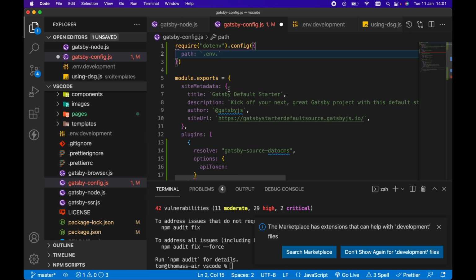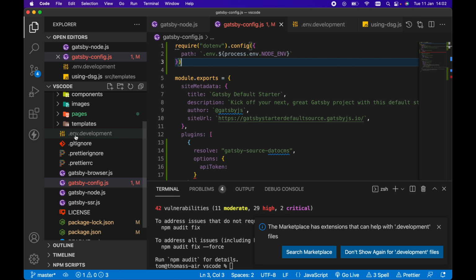Obviously we don't want .env.gim. We potentially want different environment variables based on if we're running a project in development or locally compared with a production running project. So that's why we've got process.env.NODE_ENV. That's why we've named it .env.development, because when we're running our project locally, process.env.NODE_ENV will return development.